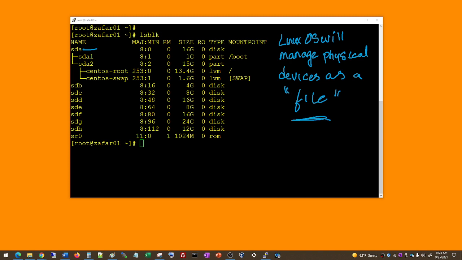Okay, so that is very important here. SDA is actually a file. It's sitting in the /dev folder.